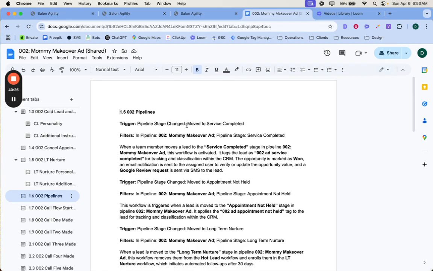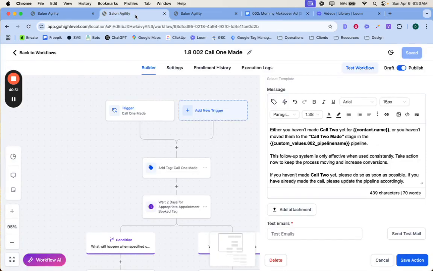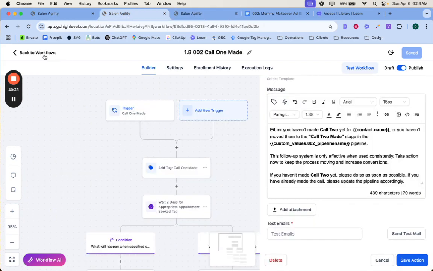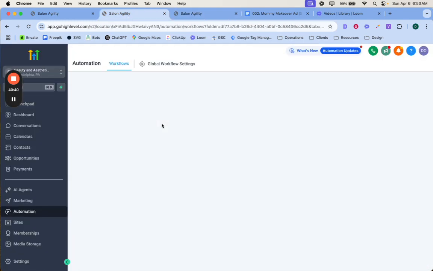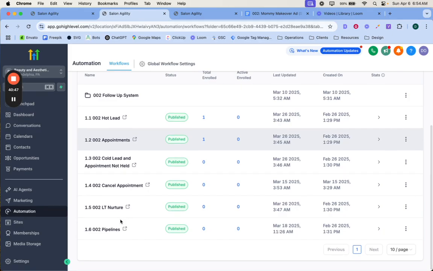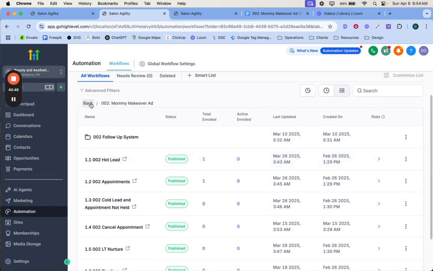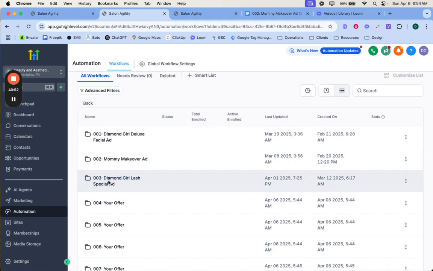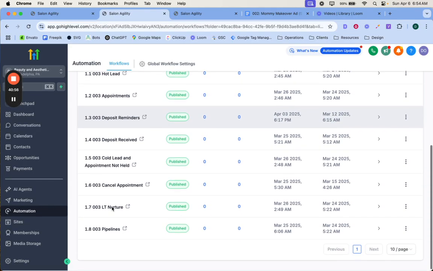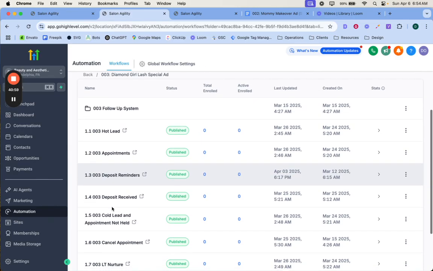So this whole flow here is for a free consultation, where there's no deposit being collected or anything like that. But what if your client needs a deposit? Okay, so we have a whole deposit flow as well, which is very similar to that flow, but with some differences. This is one of the deposit flows in here, and there's a couple other deposit flows as well.